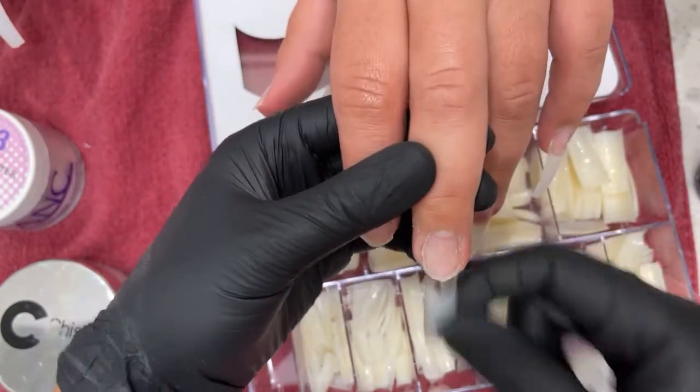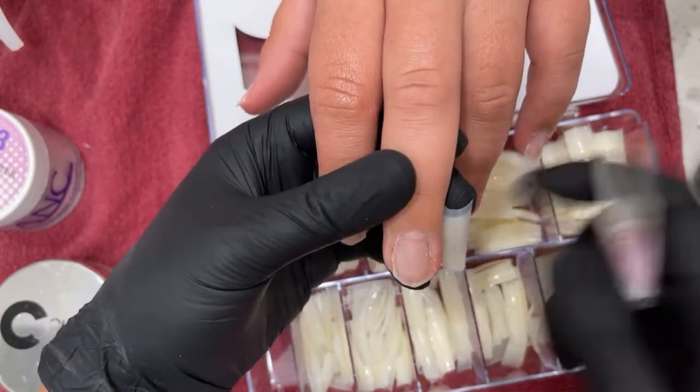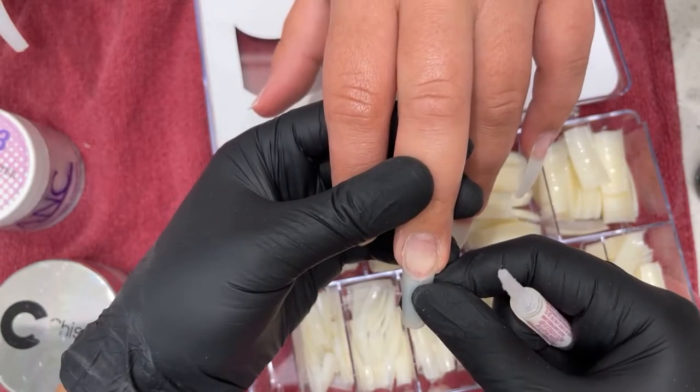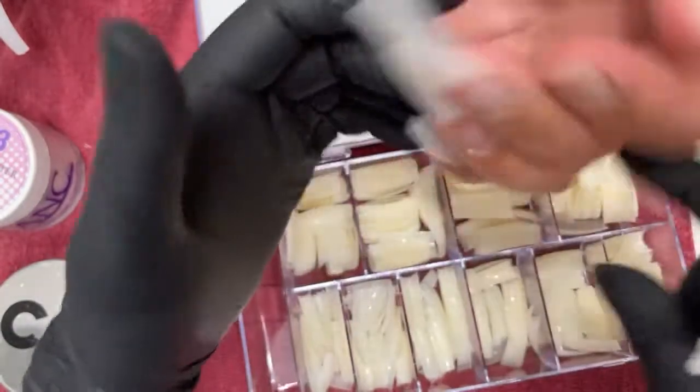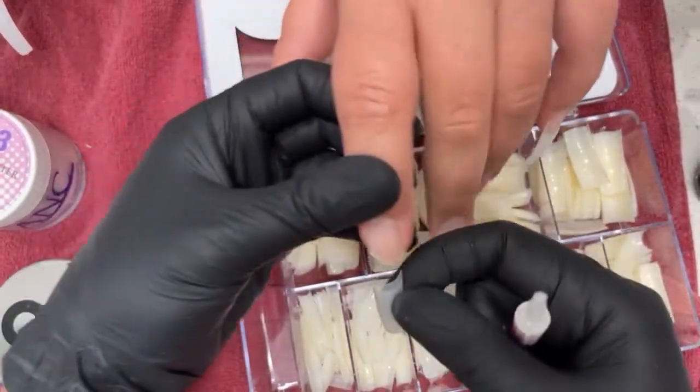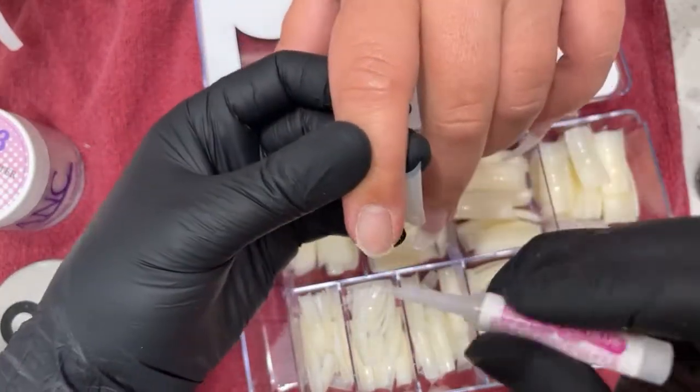This part is supposed to be easy, guys. Don't make it harder for yourself by putting too much glue, causing you to sit there and wait for it to dry, and it won't dry, and it keeps popping off, slipping off, frustrated. I understand that frustration. That's why I have these tips made the way they are made.